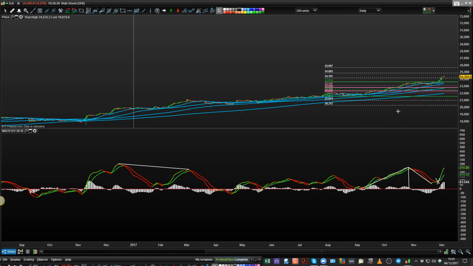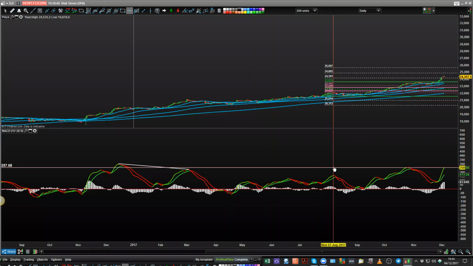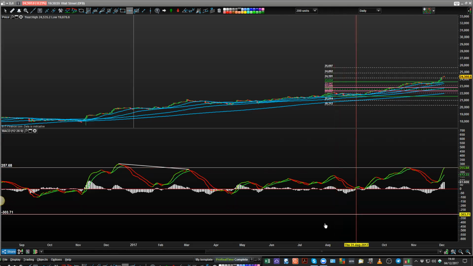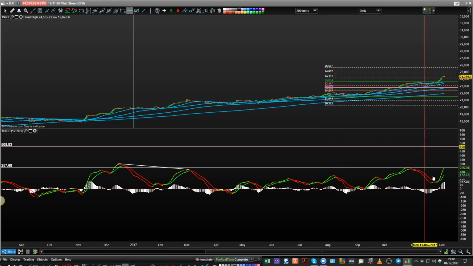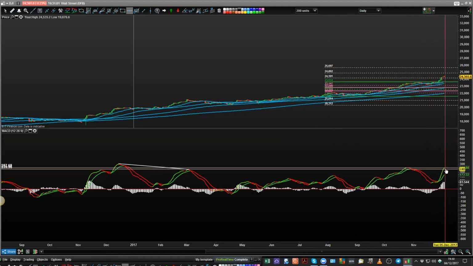But it's not divergence, is it? We're again making new highs, just about making a new high up there. So we are not, at the moment, losing momentum. So this move to the upside is justified if you're a MACD fan. It's just about coming into the high. Okay, so we're right at the high, but it's not divergent because we've not made a lower high here.